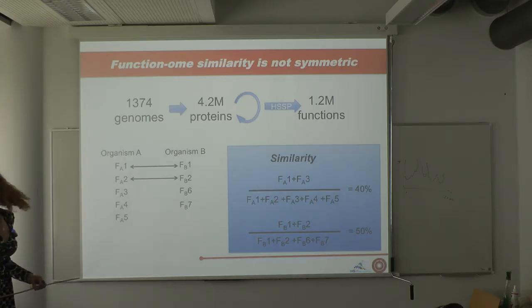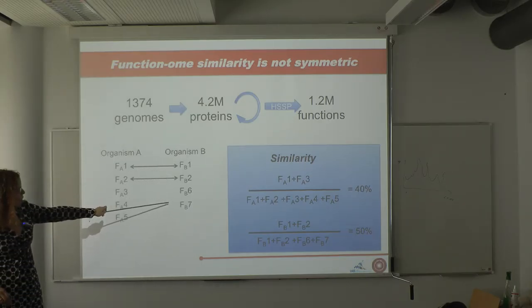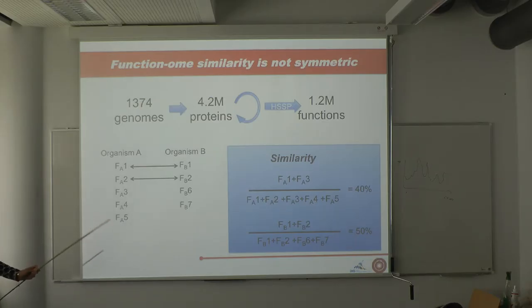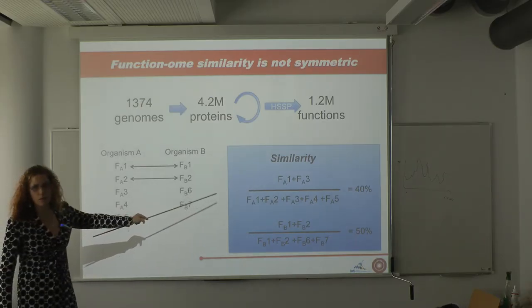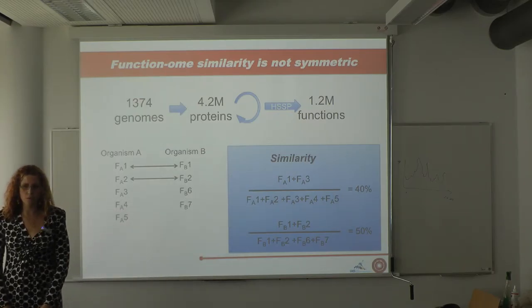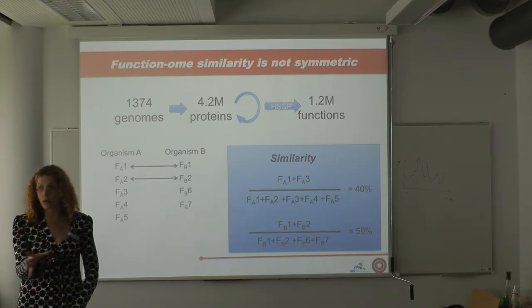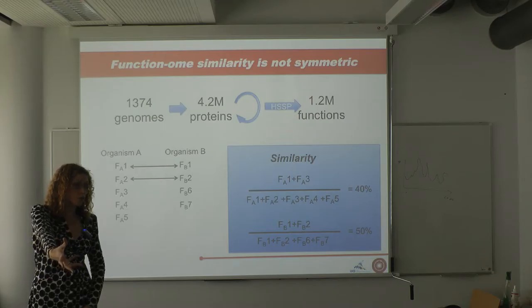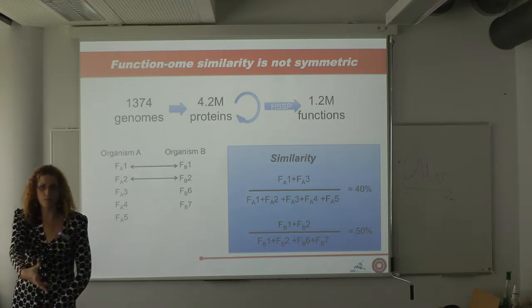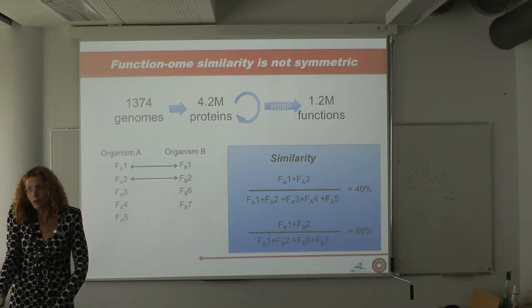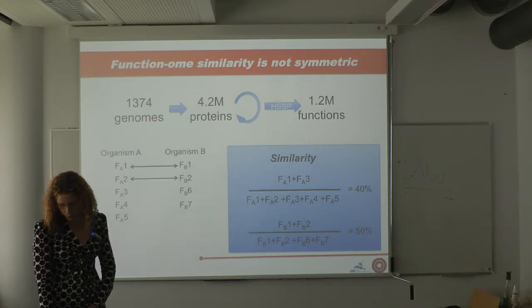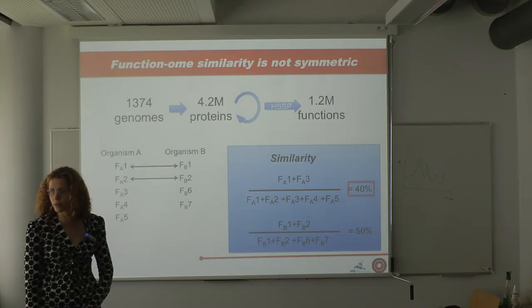All right. Sorry, guys, you're not going to get the full story. Or I can try. Let's say that organism A has these five functions, and organism B has these four functions. So you can ask what is the similarity of the two organisms. It's obviously not symmetric because of the functionome size. So what we said is that we want organisms to be about the same size in order to be similar functionally, right? If you have significantly more functions than your neighbor, then you probably are doing something different and you probably aren't functionally similar to begin with. So we actually use the lower value as the, yes?